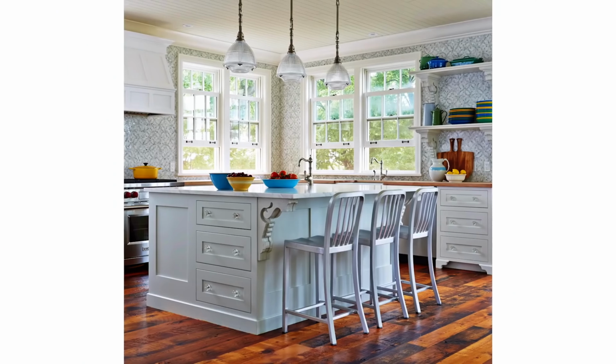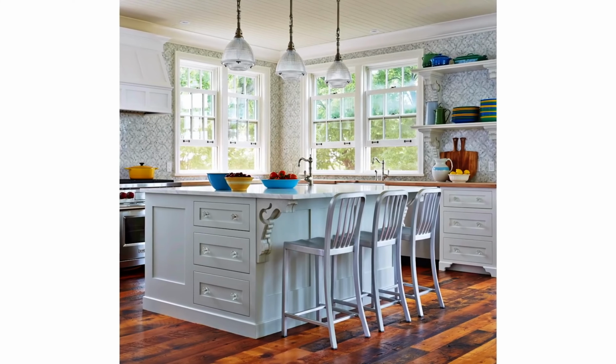You definitely need focal points in kitchens. That's a part of a form, but something like that can create a visual, attractive focal point to give you something to look at. When you're designing your island and you're thinking about all the materials, you have to think about how it's going to be seen and where it's going to be seen. It's not necessarily just from a standing perspective. What if you have adjacent seating? That way, when you're sitting down low, you're going to be looking right at that underside.